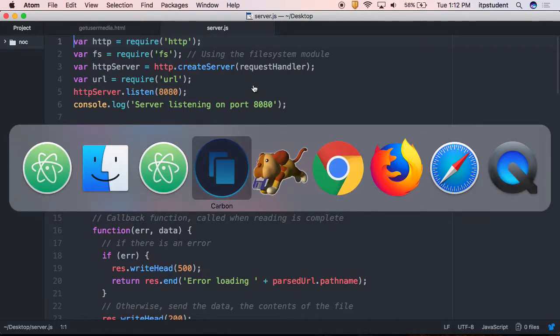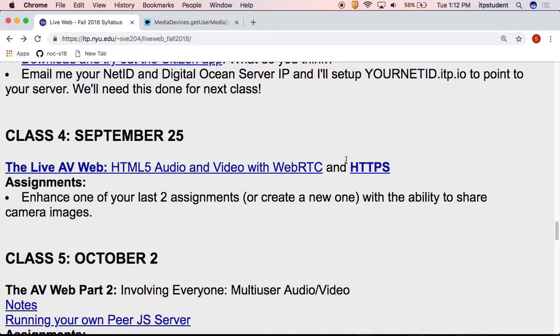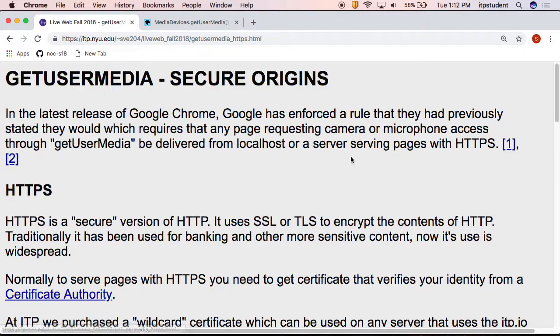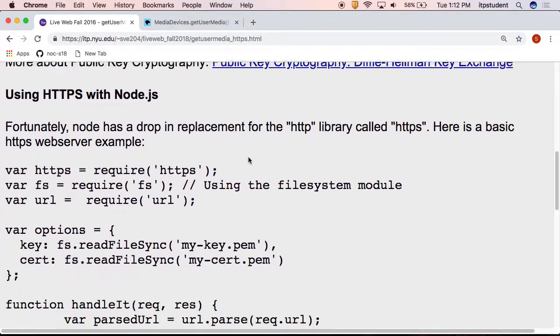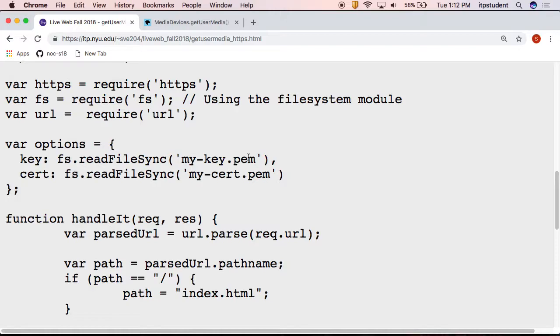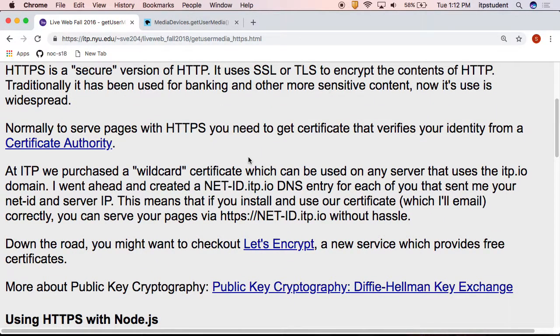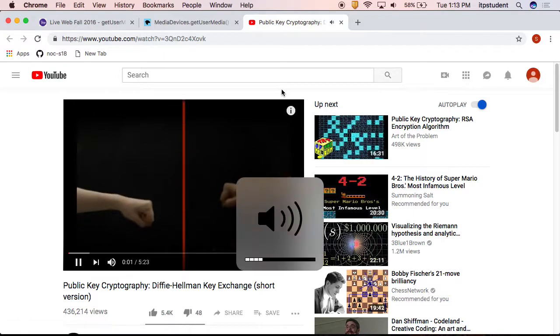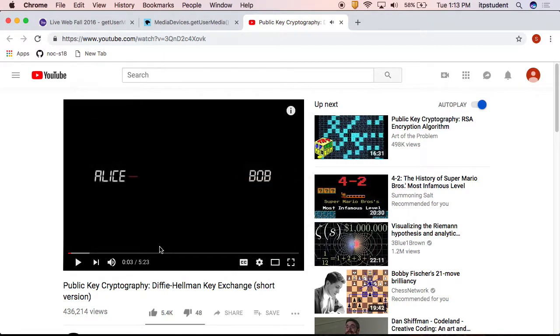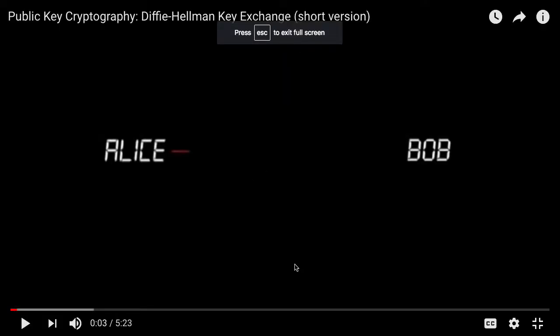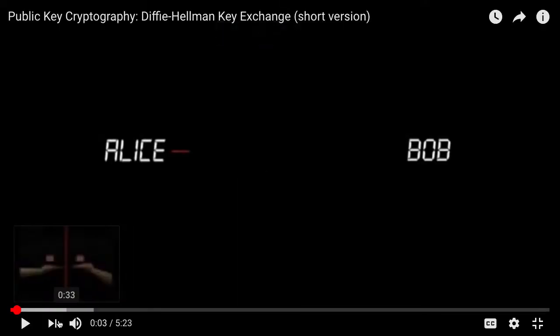But in order to do that, I have some notes. If you go to this link on our syllabus, HTTPS, it talks a little bit about that. The first thing is we should actually talk about how encryption works a little bit. There's a pretty good video here. This is sort of how encryption works on the internet in general, and this current state of encryption. It's a really useful video for understanding how and why it works.